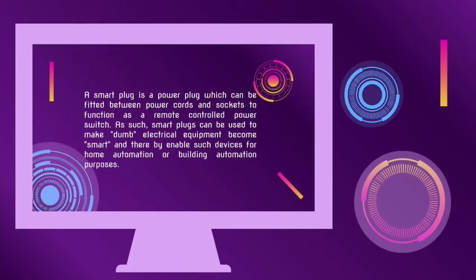A smart plug is a power plug which can be fitted between power cord and socket to function as a remote control power switch. As such, smart plug can be used to make dumb electrical equipment become smart and thereby enable such devices for home automation or building automation purpose.